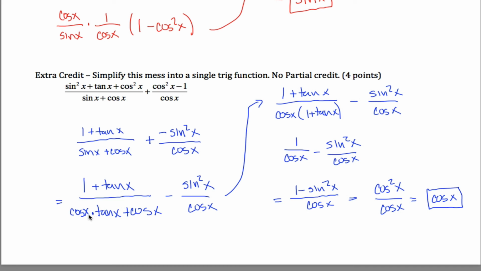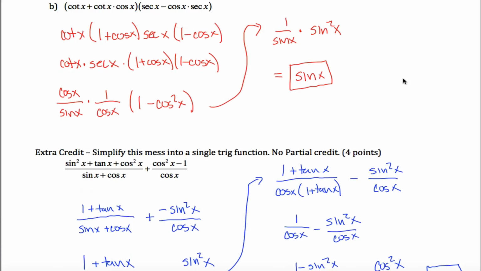You didn't have to do this little trick where you change sine into cosine times tangent. You could have changed everything into sines and cosines, and there are lots of different ways you can do this problem. I think this is the cleanest way to do it, the quickest way. And there's no way I can detail every way to do a problem, so I'll just pick one and show you that. But if you get cosine of x as your answer, pretty good chance you did things right. All right, I'll call this good here.